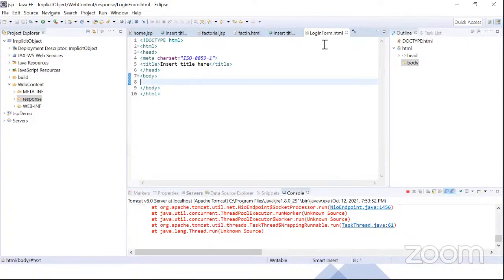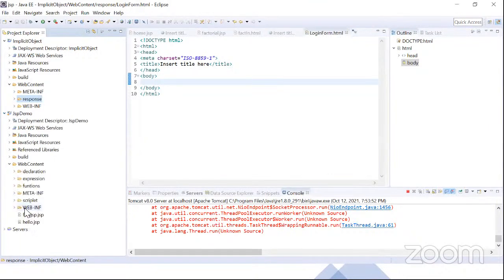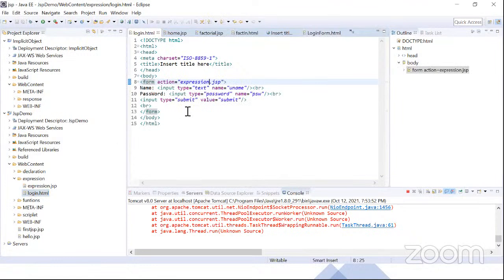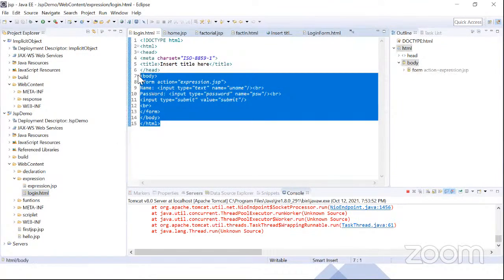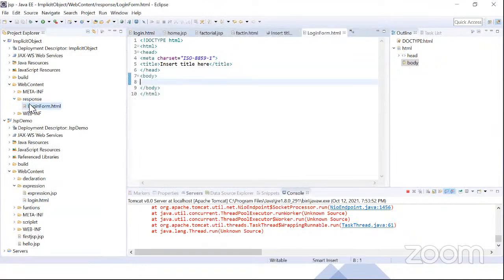Let me copy from the previous project. From the body part, I'm copying it.